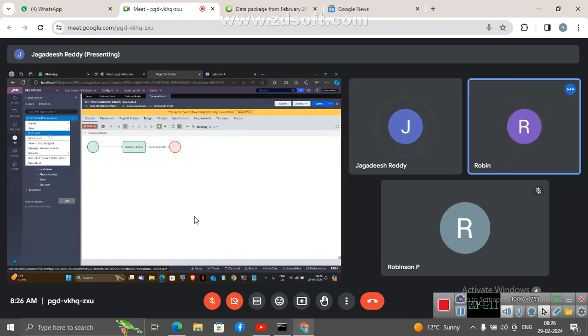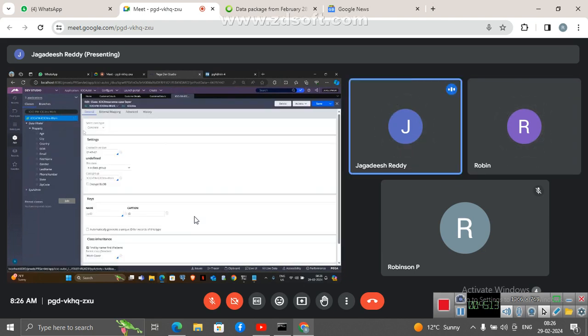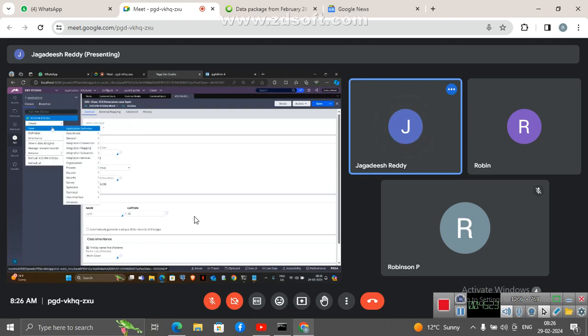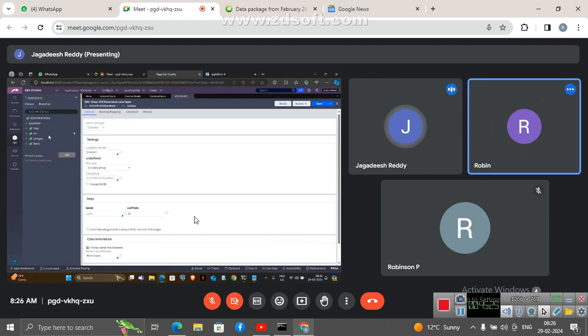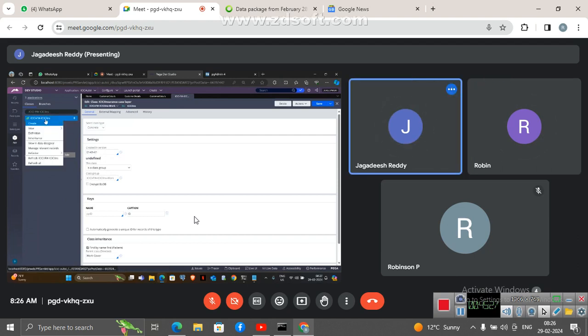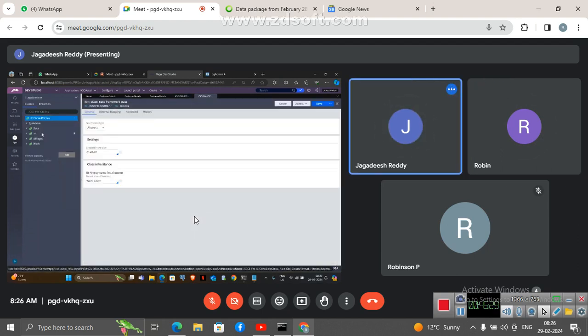If you want to see the definition, see, it is a concrete class. If you remove the work and now see the definition, now it is an abstract class.